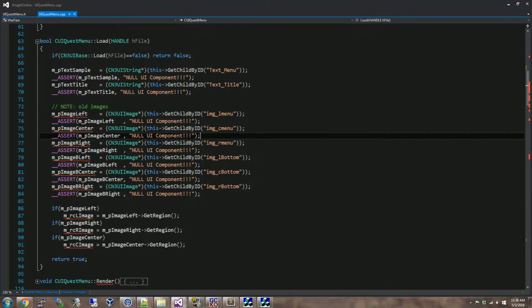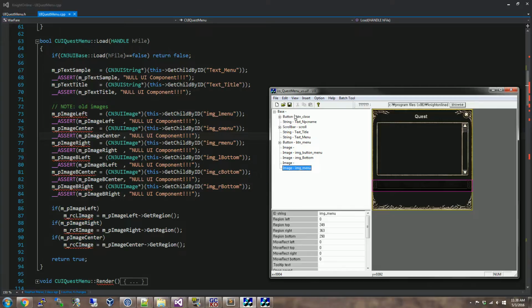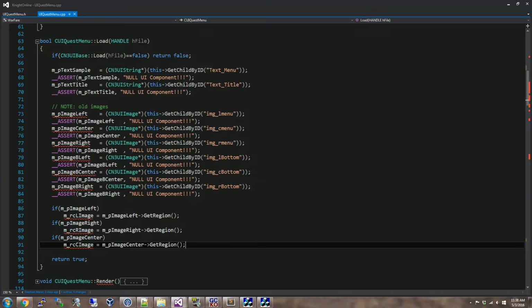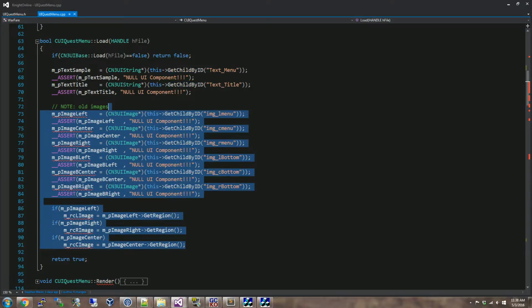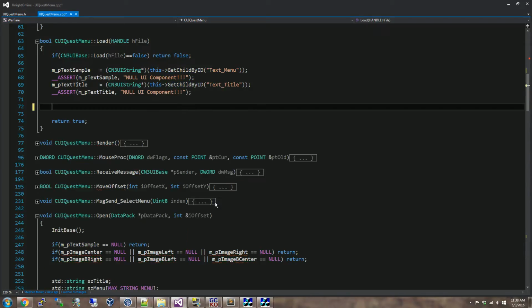The first thing we're going to start with is the load function. So we need to update this function so that we're gaining access to all of the new components. First of all, we'll get rid of the code for all of the old components except for two.